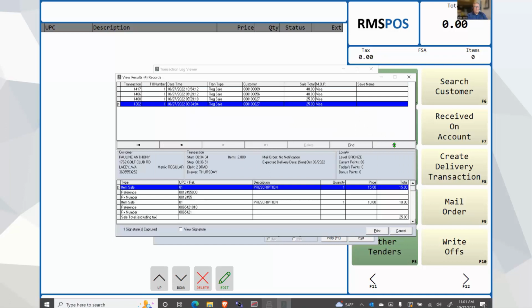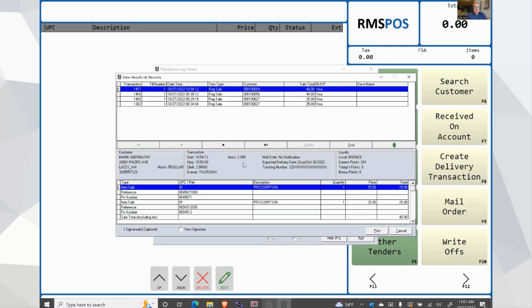And so here's the one we just did. Here you can see we didn't notify the customer for the deliveries in progress. Here's the expected delivery date that we put in, and here's the tracking number. So if anybody were to call you and ask where something is or what the tracking number is, you'd be able to look up the tracking number.